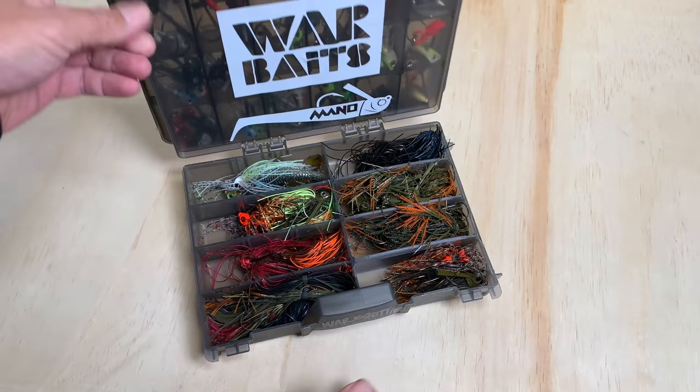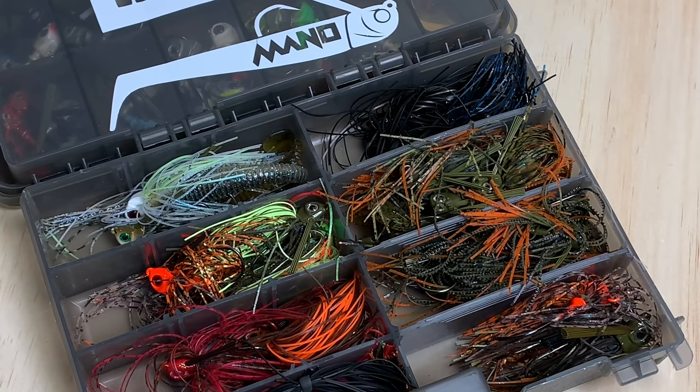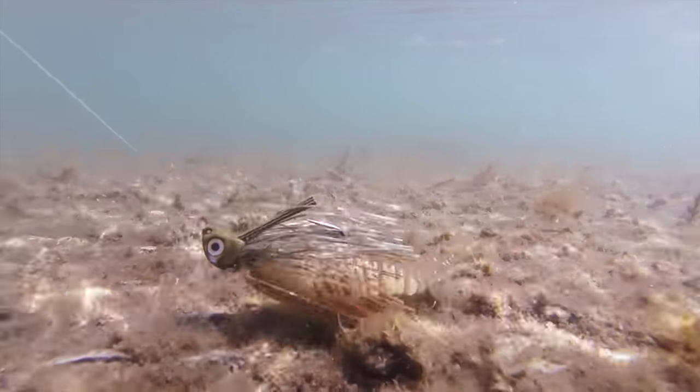This bait is great in the winter time when the water is cold and the fish don't move very far away from their structure. They're more apt to eat a food source that isn't moving very fast and that they can hit very quickly from their ambush spot. The jig acts like a baby lobster, a crab, a shrimp, some sort of crustacean that these spotties feed on.